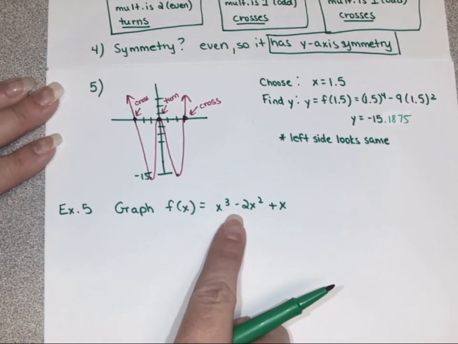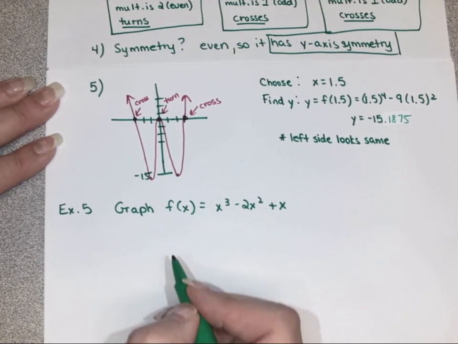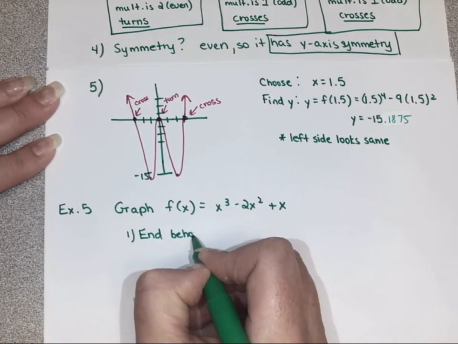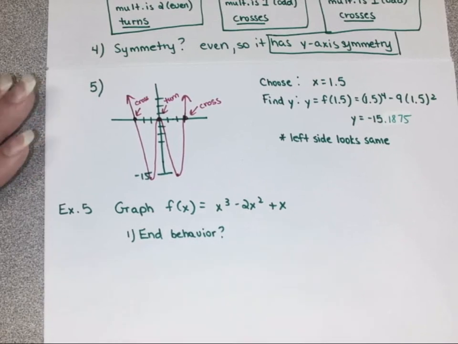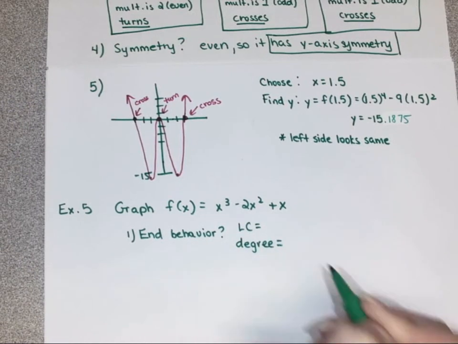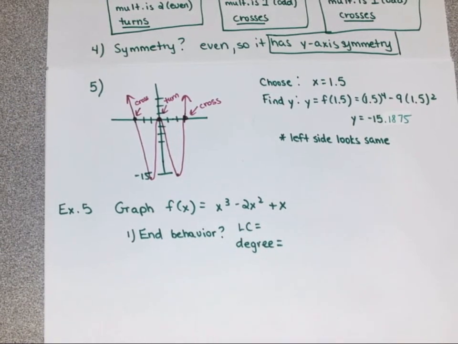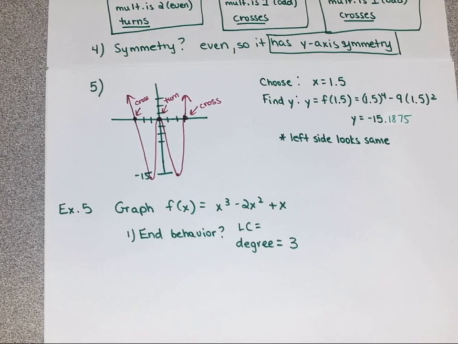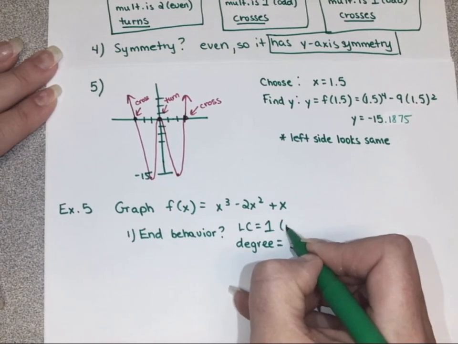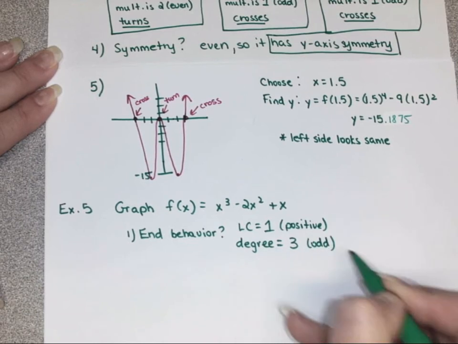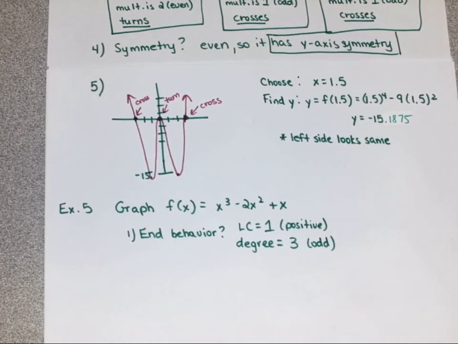Okay, so first thing, we know it's a polynomial, right? Because it's positive whole number exponents. Okay, so the first thing is, again, and my math lab will lead you through these steps, what's the end behavior? So we need two things for this, leading coefficient, but also degree. So what's the leading coefficient? Well, that's the degree, yeah. So I'll put that there. The leading coefficient is actually 1. And I care about the fact that this is positive and this is odd.